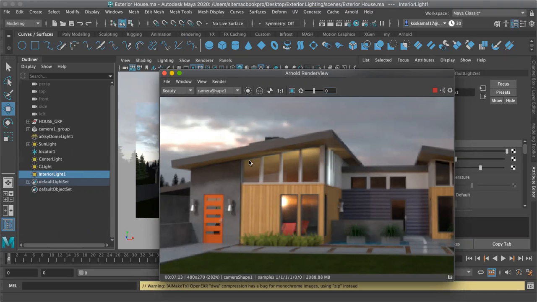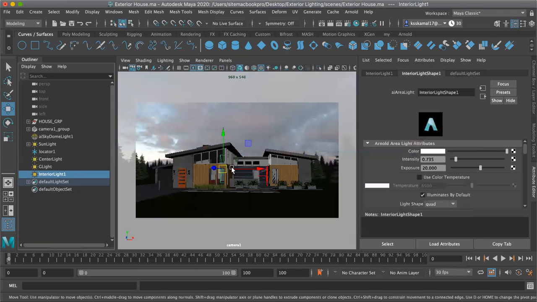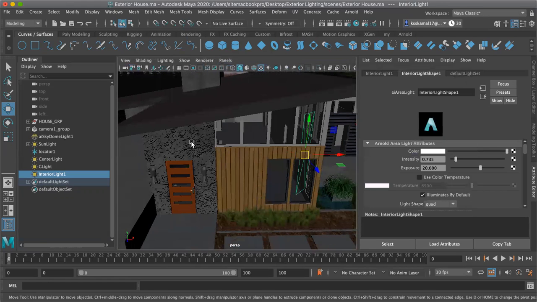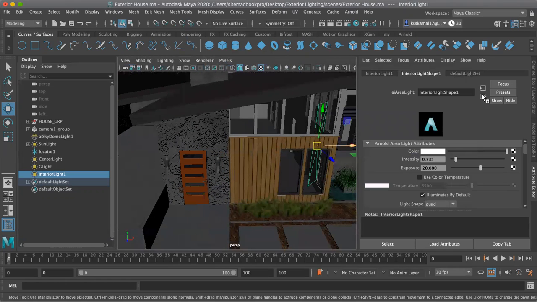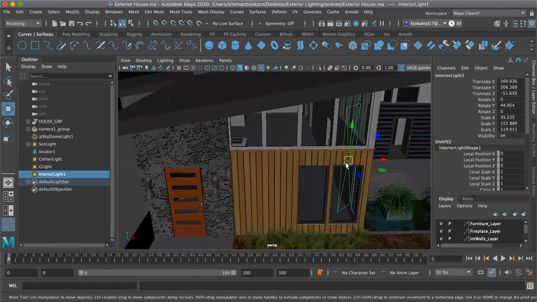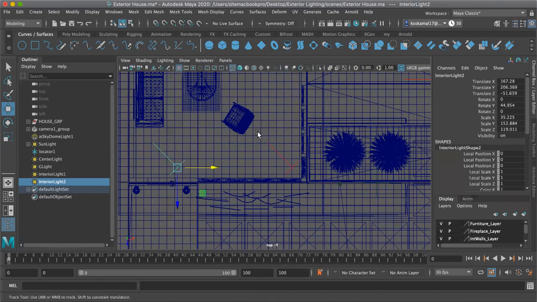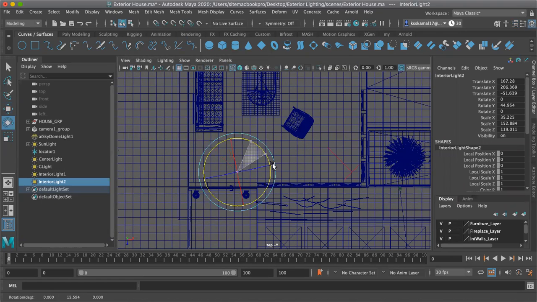Remember, the sunlight is hitting directly on this wall. So this wall is a completely solid wall, so the intensity of the light inside, on the backside, will be less than this light. For example, change this to perspective, and look at this wall behind; I want to just place one more light. So hit Control D, or Command D on your Mac, and switch back to top view so that I can rotate my light.